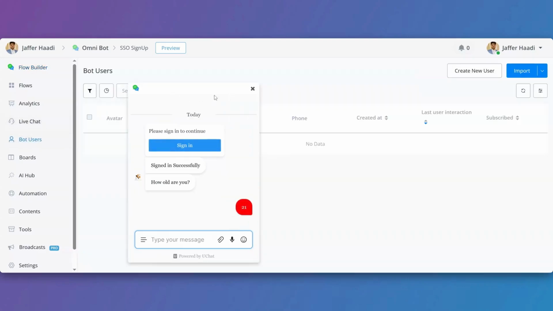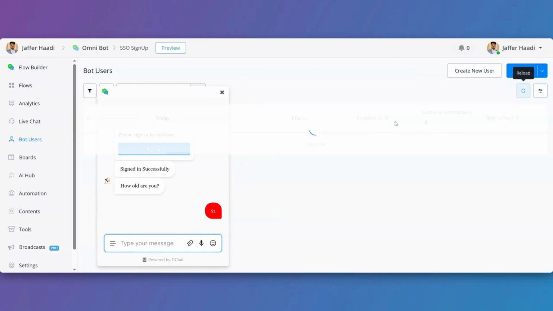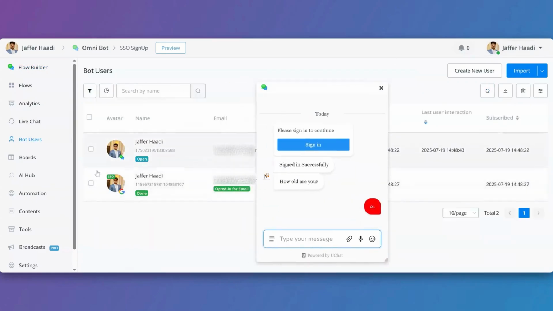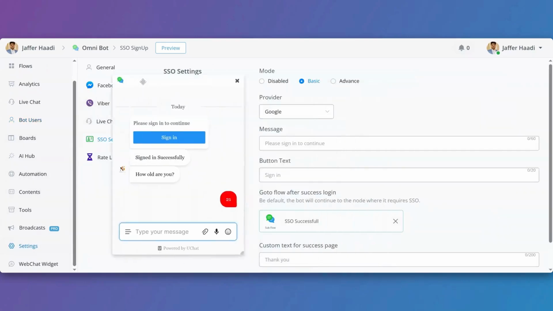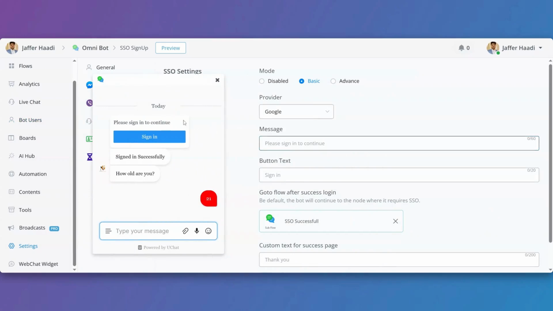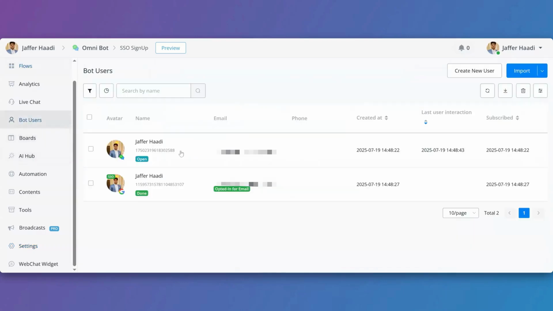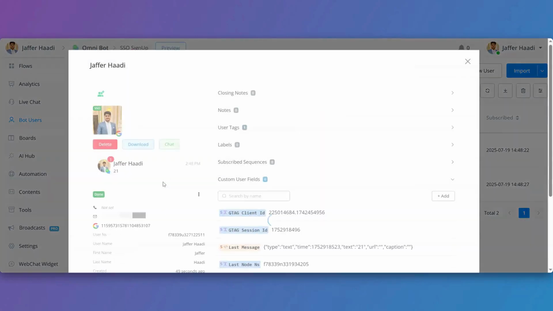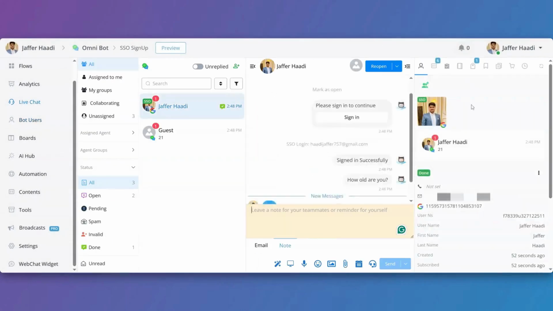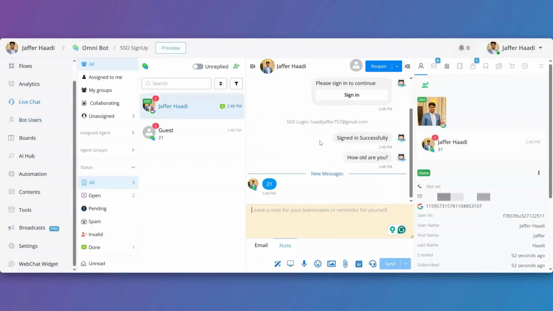Right? Now here, if we go to the both users, let's refresh it. So we can see both profiles. But here, just to be sure, you can see the message is the same and the body text is the same. And you can edit both of them. Here for the both users, now we have two users. One is the SSO profile, and the second is a web chat user, the original user, right? If we click on it and go to chat, with this profile we are not allowed to reply to the user. We can only see the conversation with different channels linked to the same SSO profile.